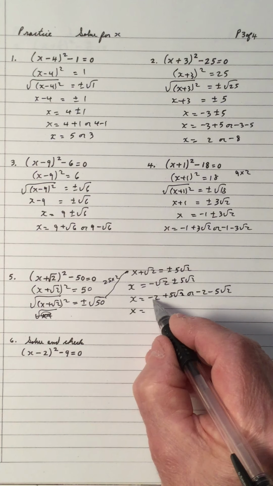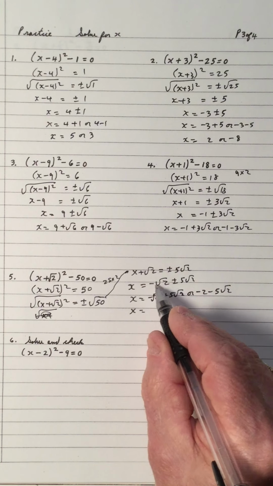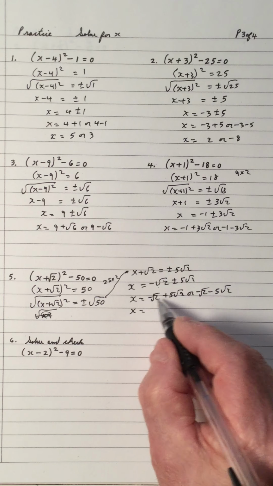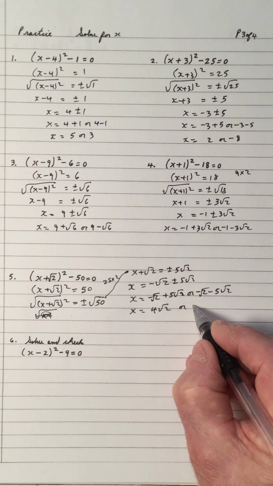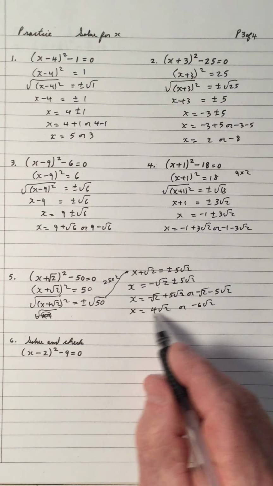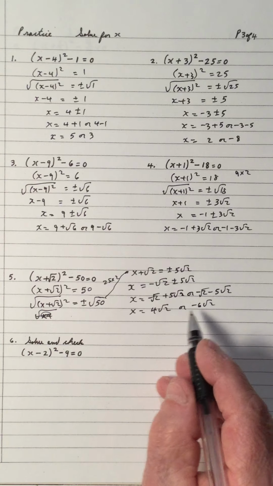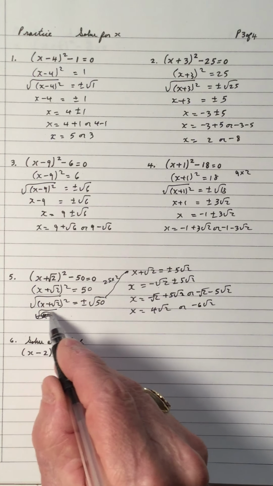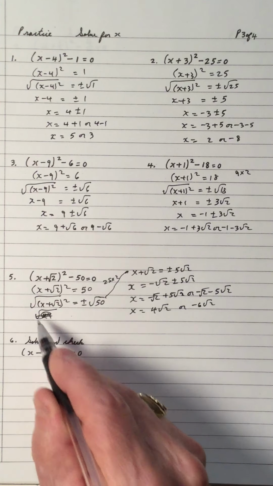Notice I left off the negative. This is a negative root 2, that's a negative root 2, and that's a negative root 2. Got to be careful. So negative 1 plus 5 is 4 root 2, or negative 1 subtract 5 is negative 6 root 2. And everything is okay. I got 2 answers. Notice I'm adding root 2's to root 2's, and 2 answers because it's quadratic. Again, apologize for that little error there. I'm going too fast. I didn't do the square root of this side.